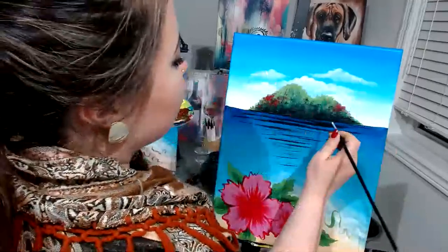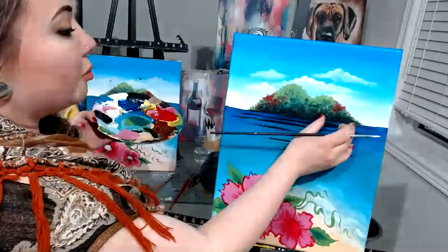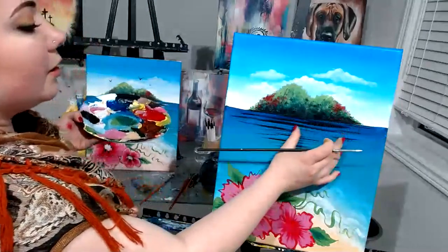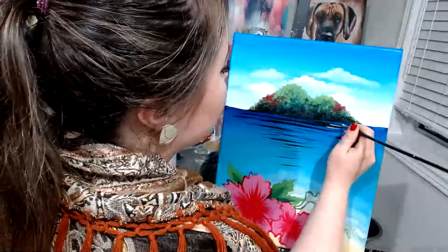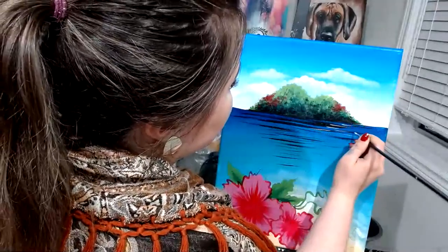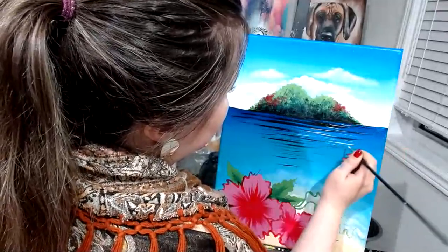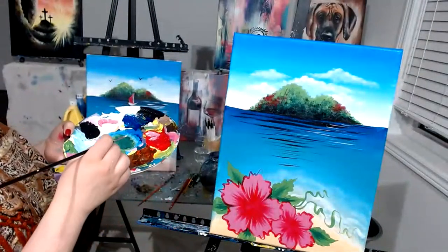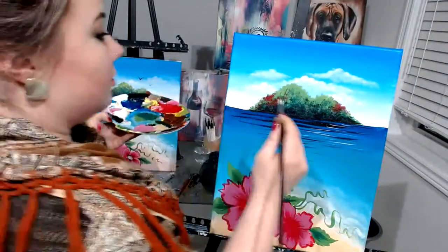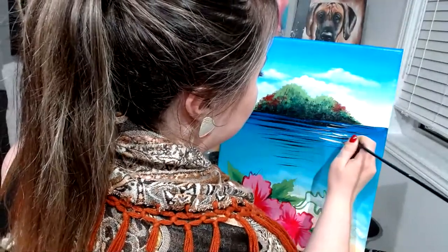So I'm just going to start with little brush strokes, like a bulk of brush strokes going from here down. I'm getting a little more as we go. So I'm gonna start here. They're really tiny ones. And then you see, as I go down, I get more of them and they get a little bit longer. And a little more visible as well.